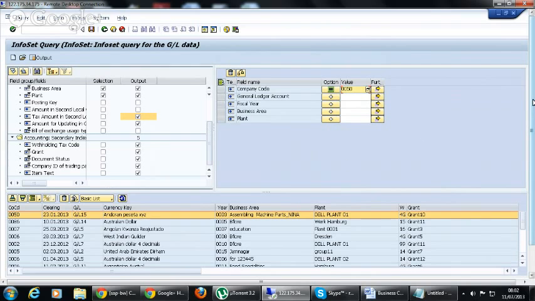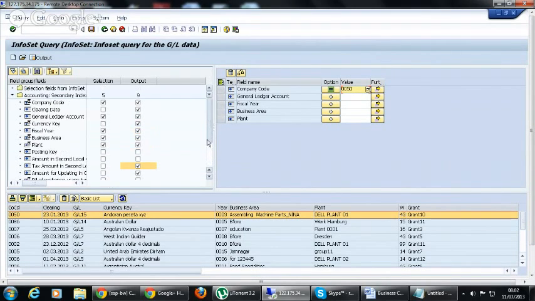For some reason it is not giving us the output, but this is the procedure.